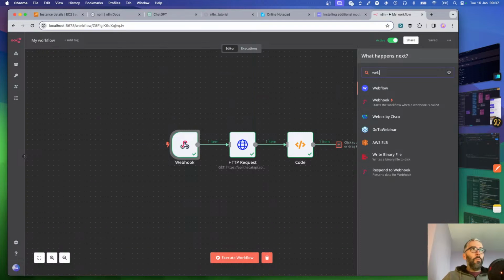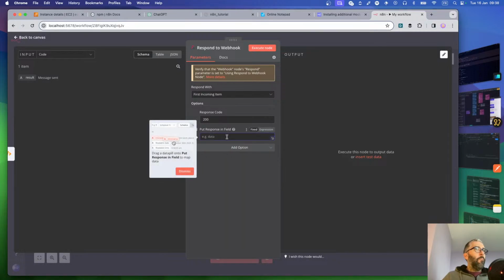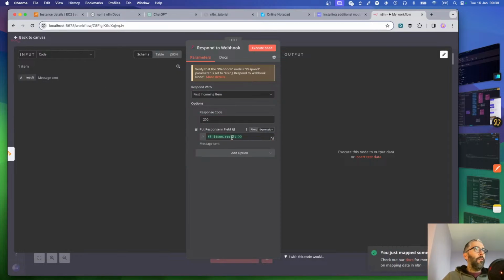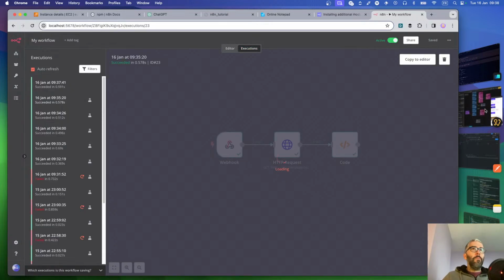We're going to add a webhook response. First incoming item, response code 200, and put response in fields. Yeah, like that. Does that work? Something like that. Save that and see what happens in the executions.